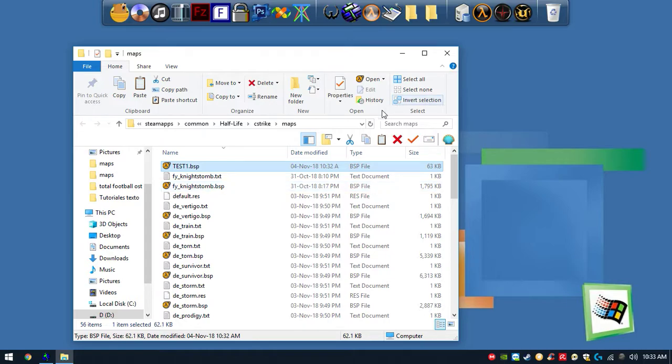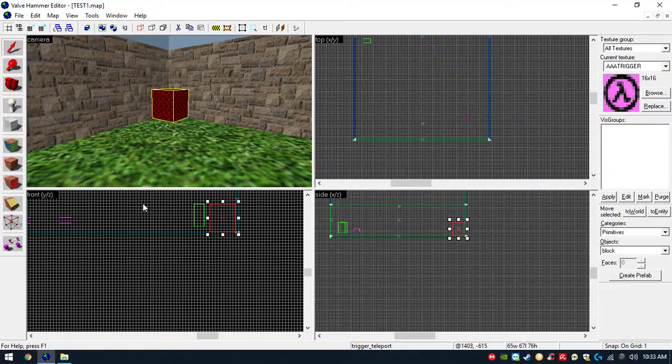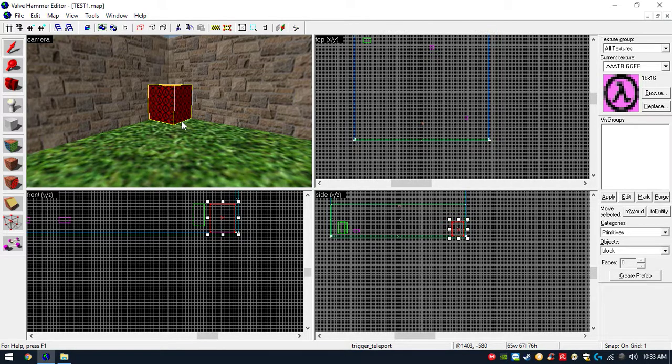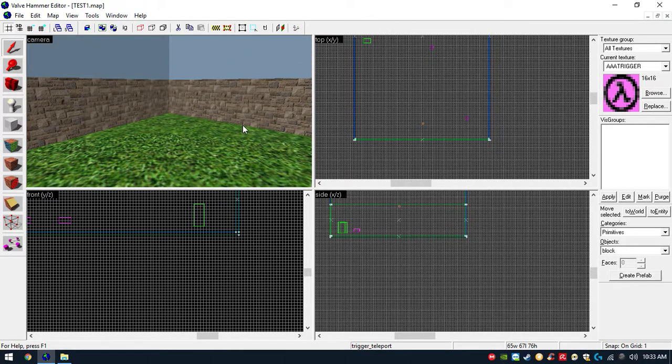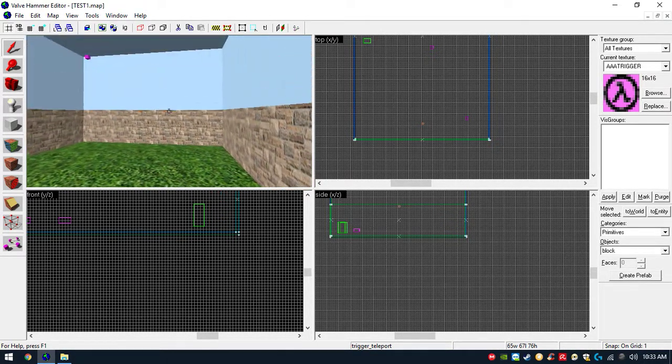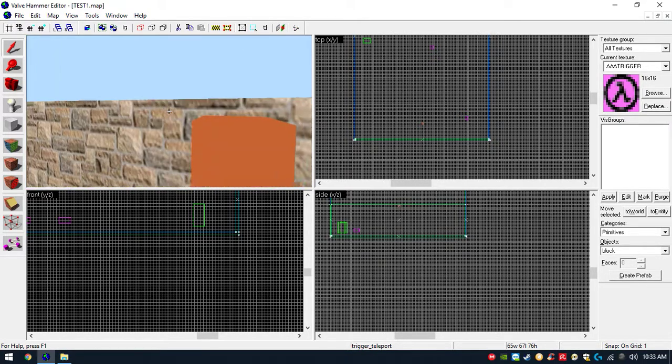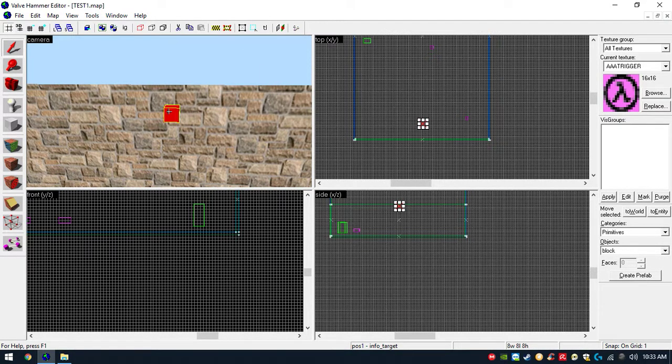Okay, so let's learn another trick. We're gonna learn how to make vehicles now. It's a bit more complicated than before, but it's still usable. We can still do it.